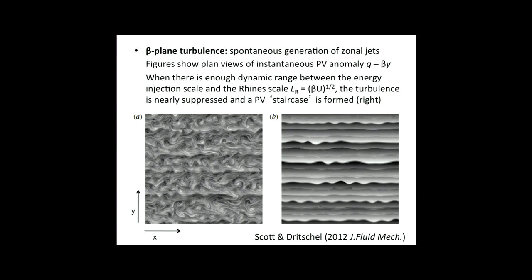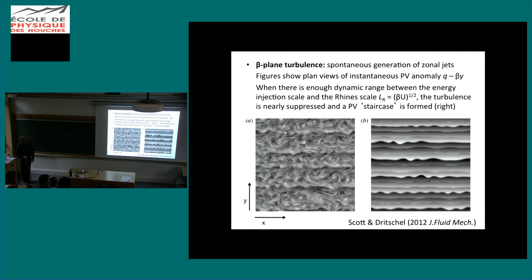I'm going to say one very quick thing about the beta plane, about the spontaneous generation of jets. There's, of course, a huge field on this. I'm thinking of the Earth, where we already have jets for all sorts of other reasons, so that's why I didn't really want to focus on this. But as you probably all know, if you start without jets, then you'll form jets. I think Bill Young will almost certainly talk about this.